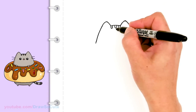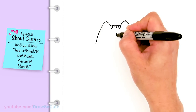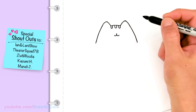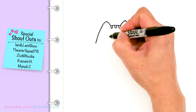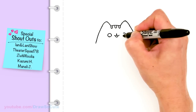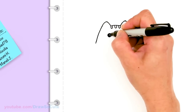And then let's come straight down in the center, say about right here. Give myself a point, and from there I'm going to draw the nose mouth area. So it's just a curve out on both sides, and then a little curve on the bottom. And come to the side right here and draw a circle for the eyes. So same thing on this side, but right there. And if you want, I'm just going to add a little highlight and shade it in.